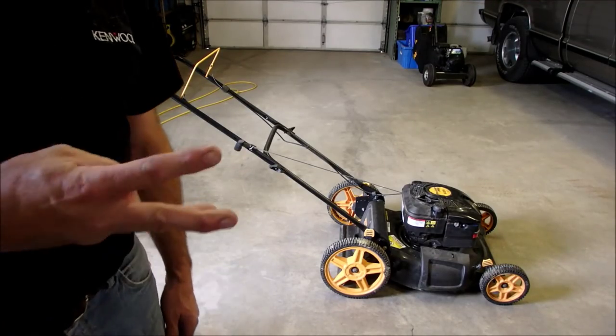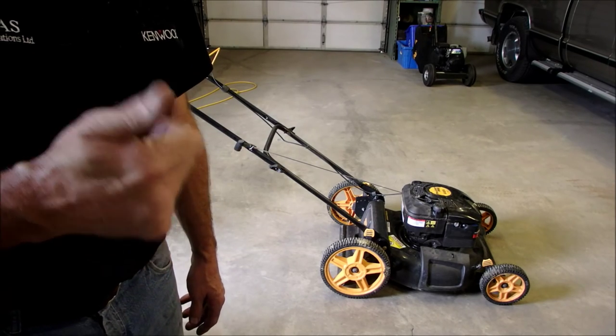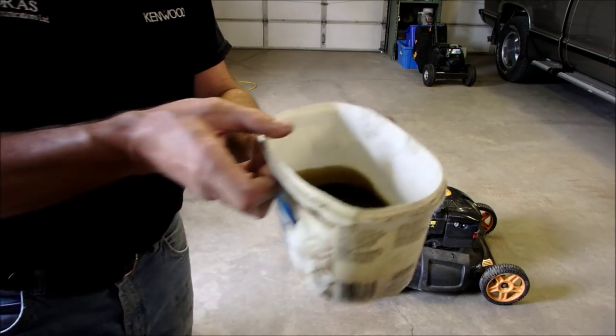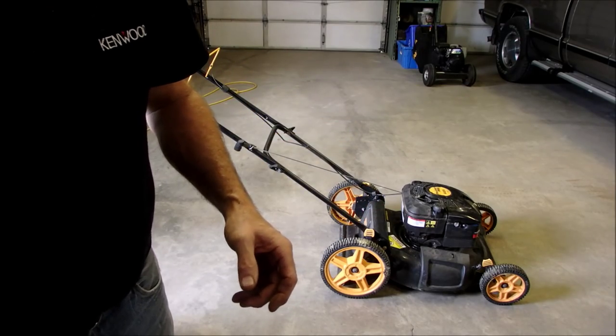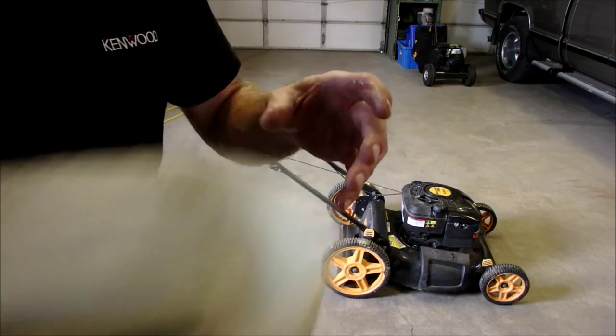So three problems with this lawnmower, and that's usually what I find. One, we had a bad spark plug. Number two, the engine had a little bit too much oil. This may or may not make things act weird. Sometimes they run rough or don't run. That's not a lot, although for a lawnmower, that can be quite a bit of extra oil.